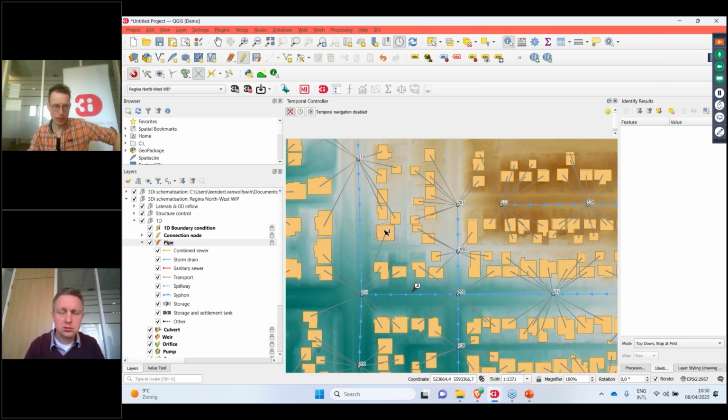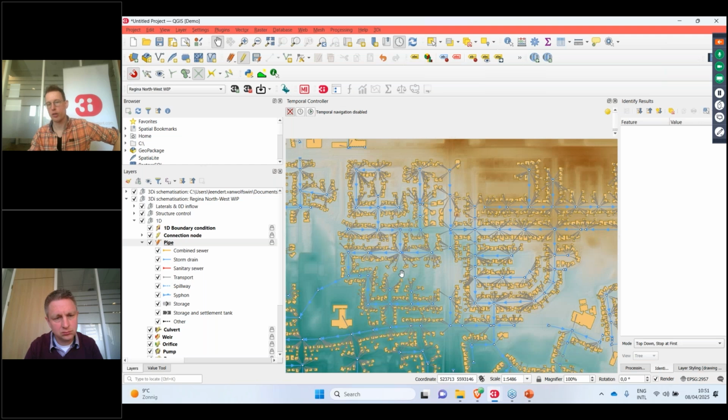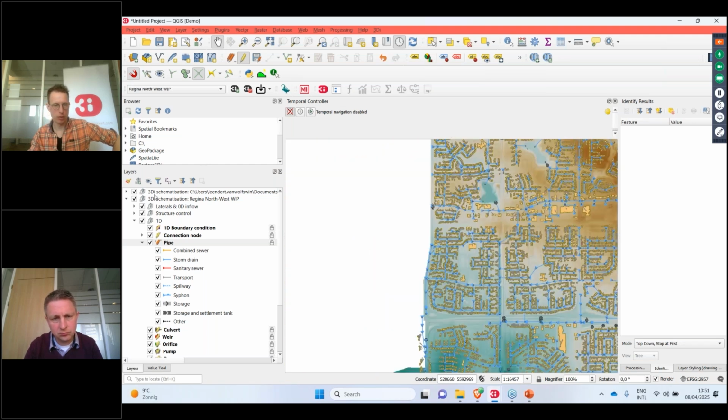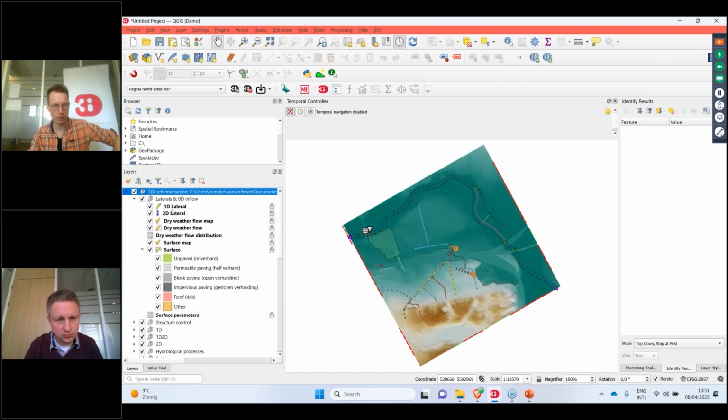Yeah, very good question. This is one of those issues that I refer to. So what some users experience is that, let me go to the other schematization.